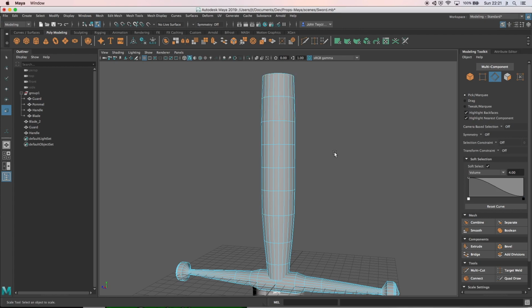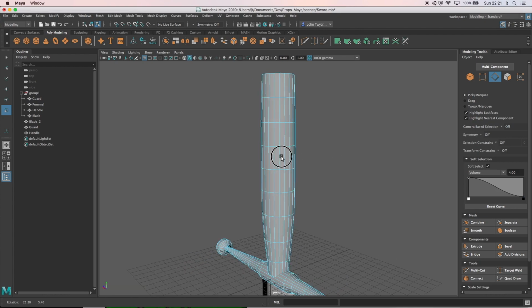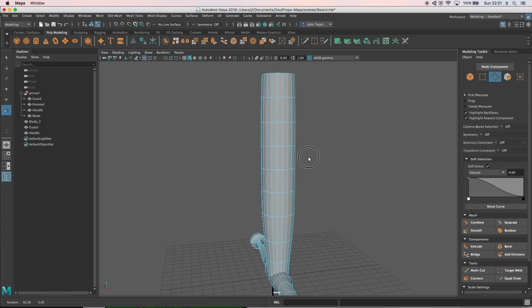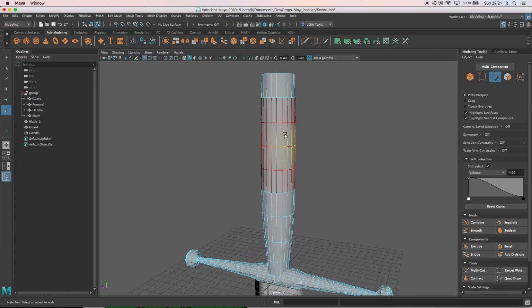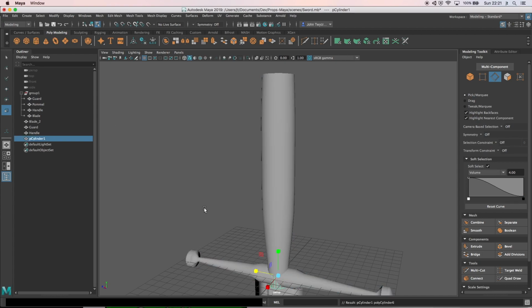It's starting to look okay. I think the handle's probably, I'm just worried it's a bit wide, but I will work with that for now. And then finally the cylinder for the pommel, I'll just scale that by hand and move it to the top.